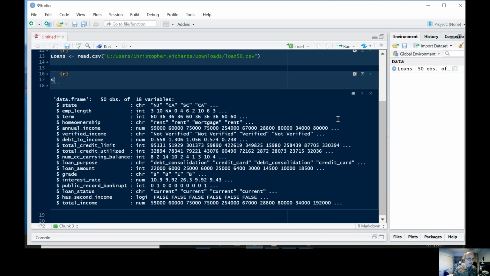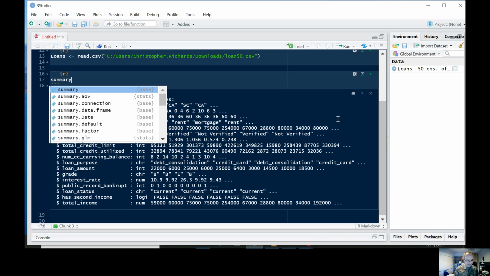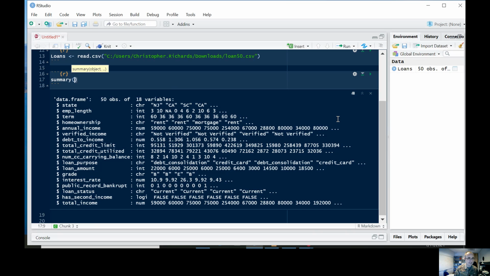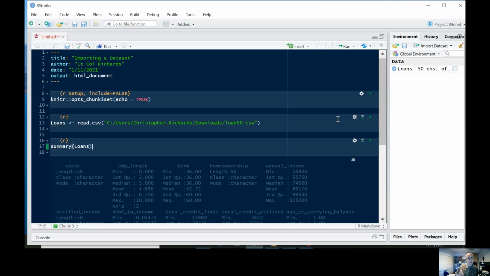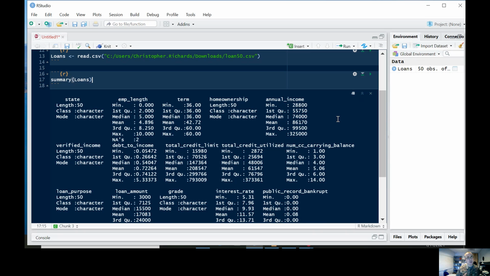Another one that you're going to use a lot is summary, right? So I'm going to say summary of loans again, because that is up at line 13, what I named this data set. And if I run that, what summary does is kind of like this str, the structure, only rather than giving you just what the type is, it tries to give a little summary of each one, right? So for state, it can't do a whole lot because it says, hey, it's just a character and it's 50 characters long. And other than that, I don't know anything about it.